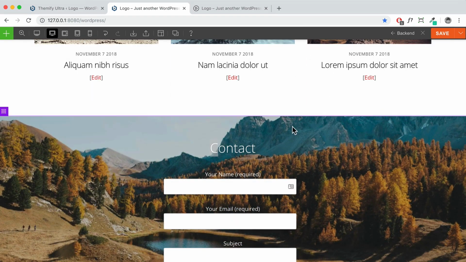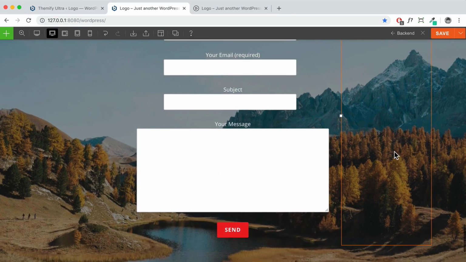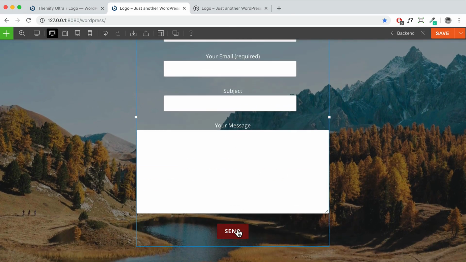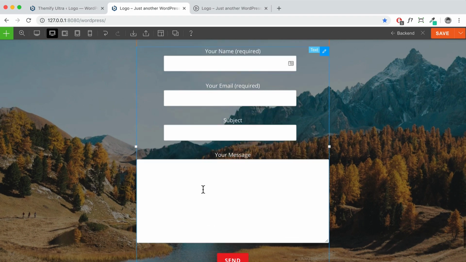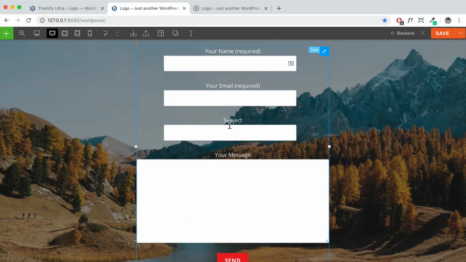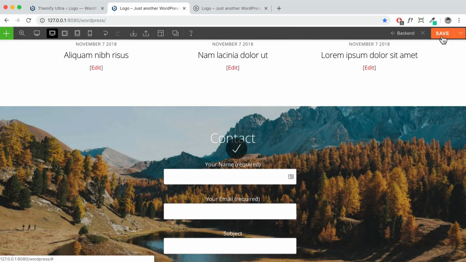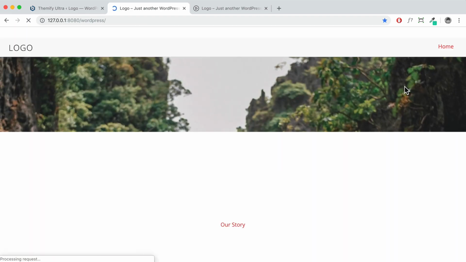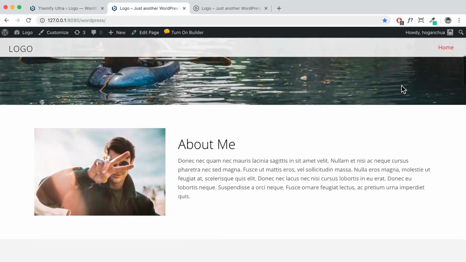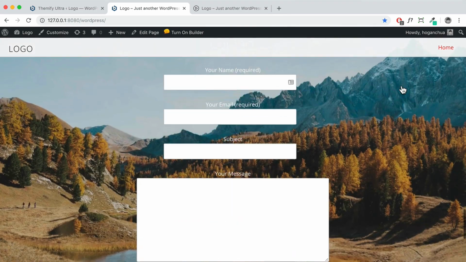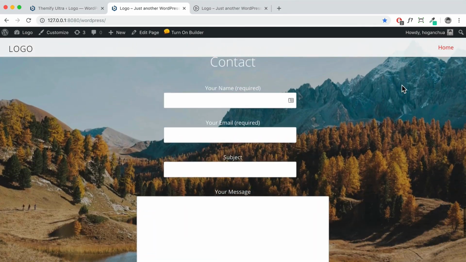Okay, so I think that's pretty cool. When people hover over that, it becomes darker. And I'm going to show you how to edit the form button as well as the fields here. Okay, so we're going to click on save, and we're going to close it first. So let's just have a quick little look on our website. Okay, so everything looks pretty good.